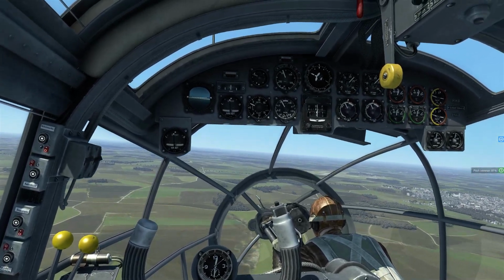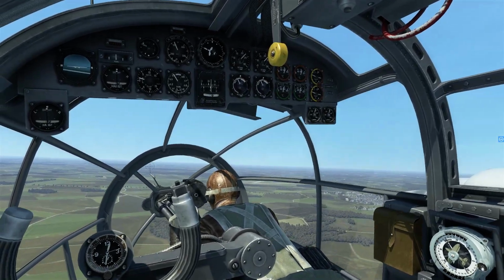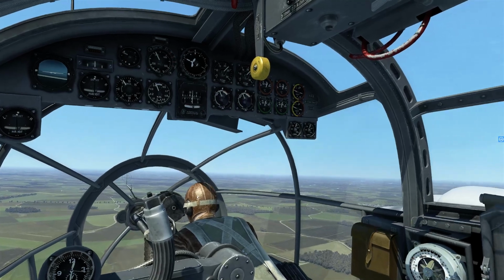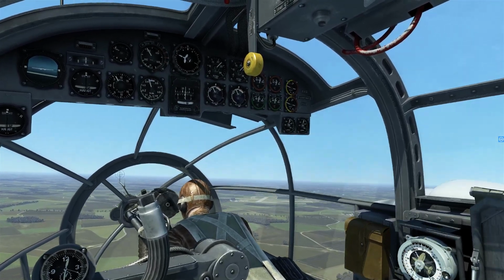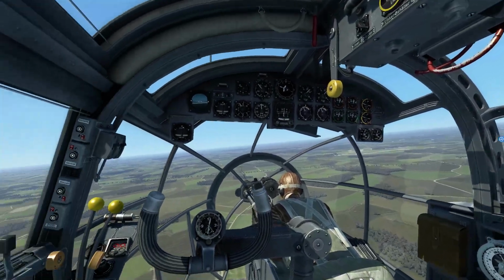Look at our speed, it's over 300 kilometers an hour. You can feel the drift of the aircraft. It's drifting from right to left. So if I land straight ahead onto that runway right there, it'd be a crosswind landing.